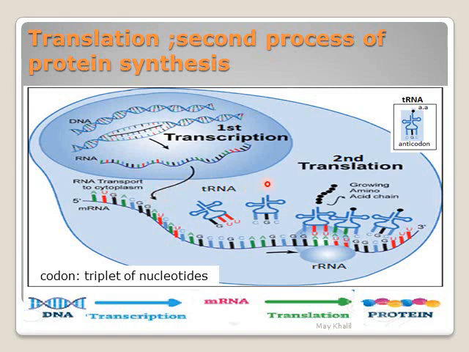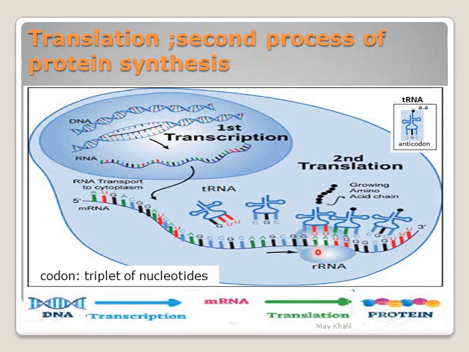Now we have to think about the second process in protein synthesis. So the code is ready. The code is found in the cytoplasm and it should be translated into a protein. Okay, still talking about two languages, nucleic language and the proteic language. So what are the other tools that should interfere here?